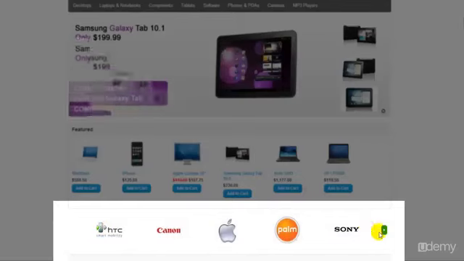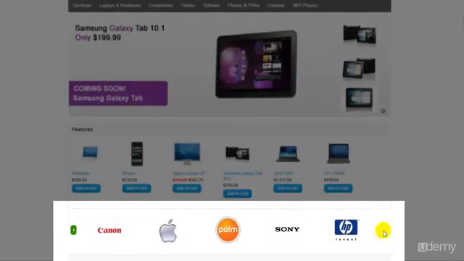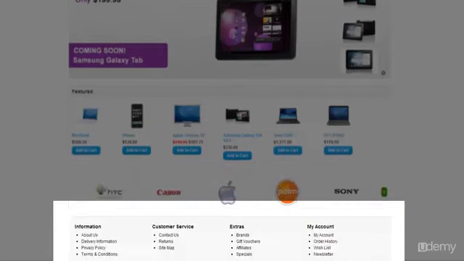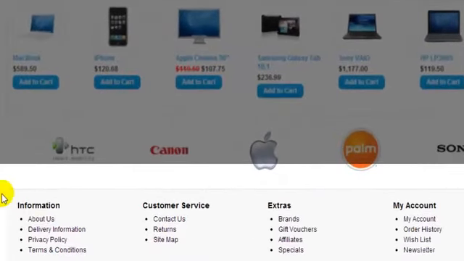Down the bottom here we have what's called a carousel, so you can click left and right on that, and in this particular carousel there are some manufacturer's brand logos within that carousel, but again it can be anything of your choosing. Now down the bottom of your homepage, in fact of your whole website, you have the footer.